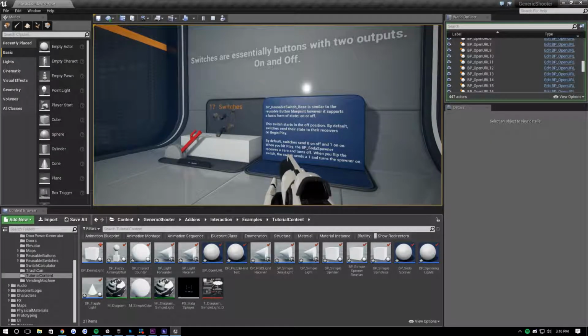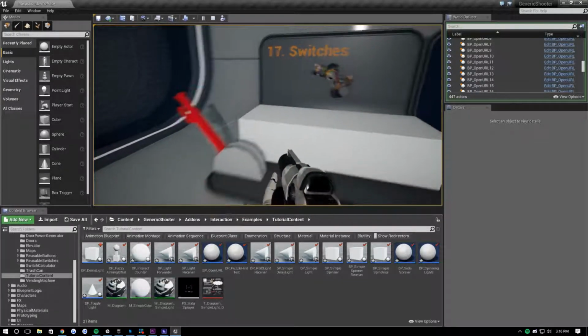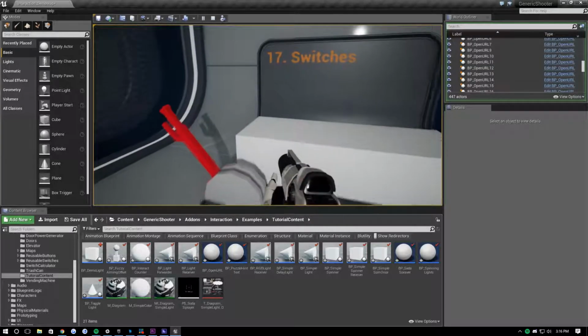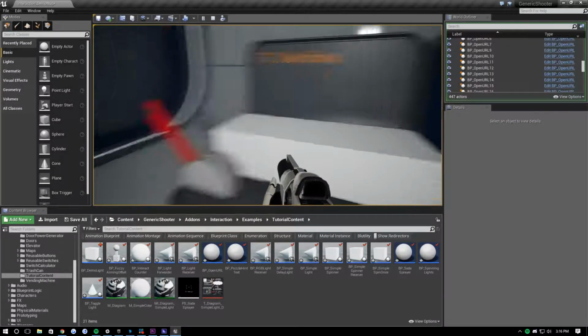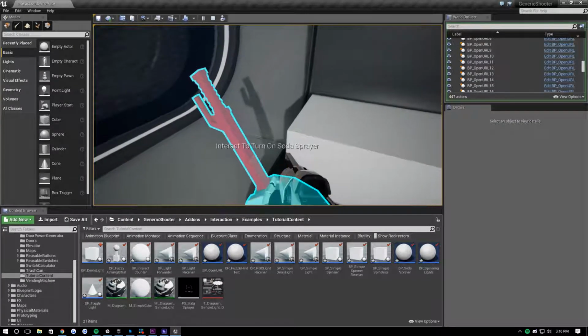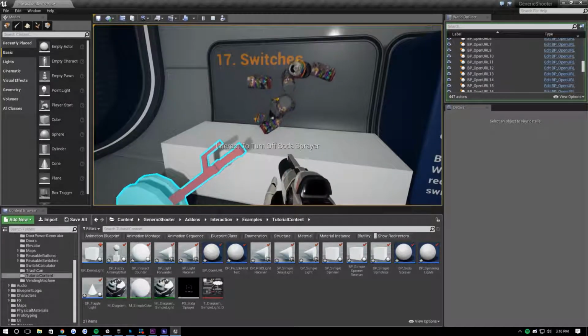In this video, I will be talking about the provided switches in the generic interaction component. The reusable switches provided are basically a button with two states. It's a button that has an on or off and changes what it sends out based on that on or off. If I flip the switch to off, it acts like a button in the sense that once it gets to that off state and that animation is done playing, it sends a value to this emitter. If I turn it on, just like a button does, it sends a different mode to this emitter, telling it to turn on.